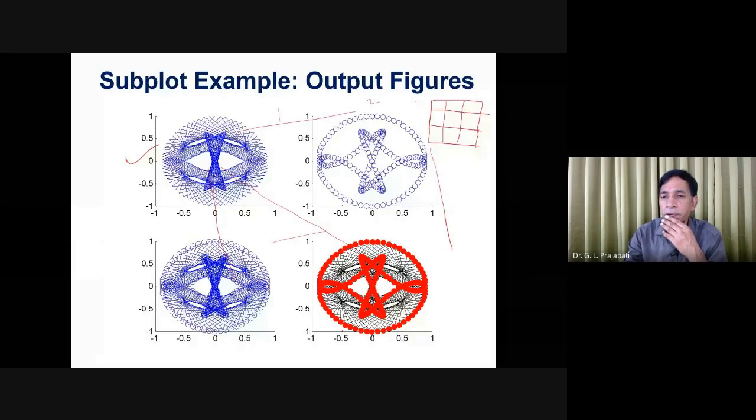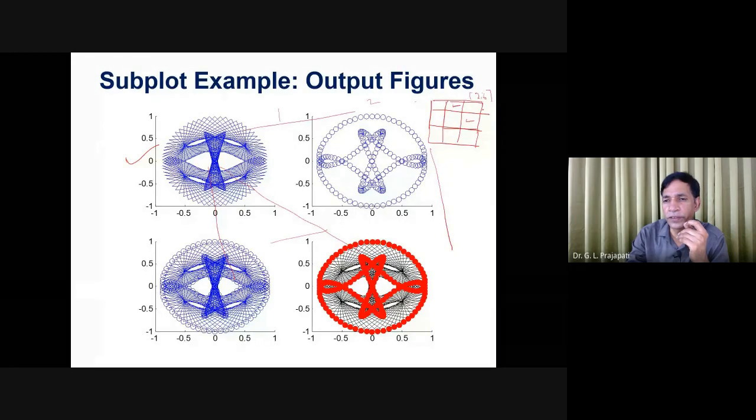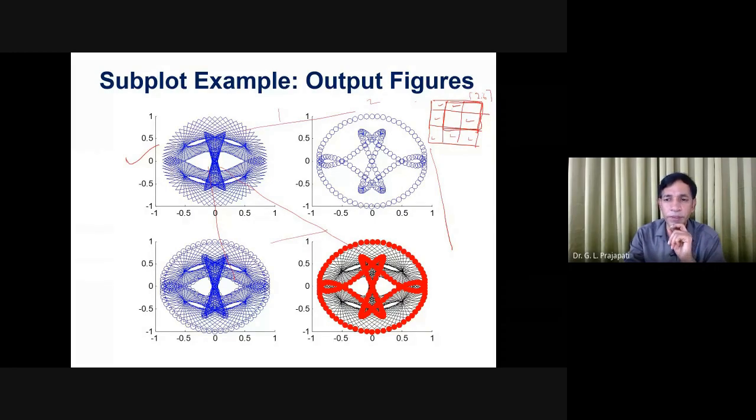If you have the 3 by 3, and you specify 1, 2, 3, 4, 5 and 6, so 2 and 6, if you specify 2, 6, then you are going to display in this particular area, and here you have the graph, here you have the graph, here you have the graph, but in this particular area you have one graph. Are you getting this? This is the notion of the diagonal.